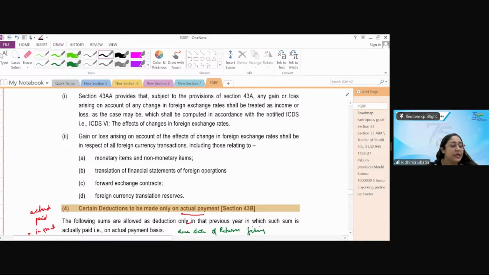But now, in a question, how will you notice that any foreign exchange fluctuation in relation to a capital asset is not routed through P&L? If it is routed through P&L, you will remove it from the profit, then you will take the adjustment in the actual cost, and then you will calculate the depreciation accordingly. These points you have to remember. See, these provisions are just helping provisions which will impact your big question. Only if you're familiar with the impact of it, you would be able to do it in the question.